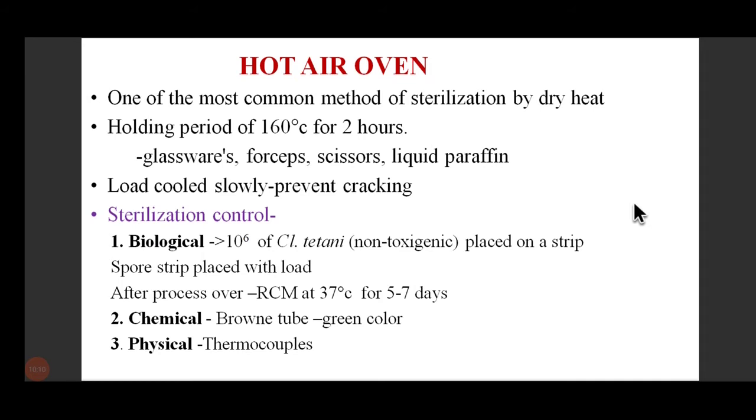So the hot air oven is the most common method of sterilization by dry heat. The holding period is the thing which you need to remember for this. It is 160 degrees Celsius for 2 hours. It is basically used for disinfection of your glasswares, forceps, scissors, and liquid paraffin. These are the most common materials which we are using in our routine microbiology laboratories.